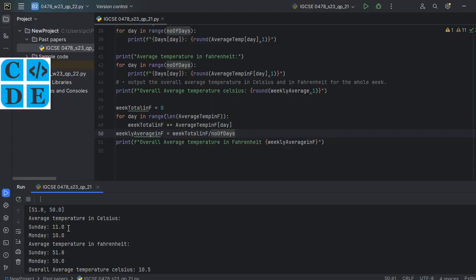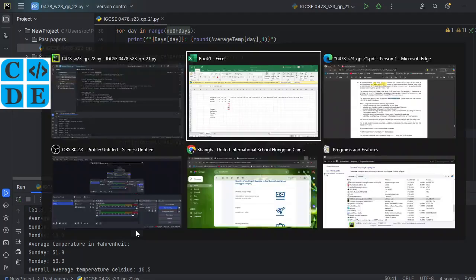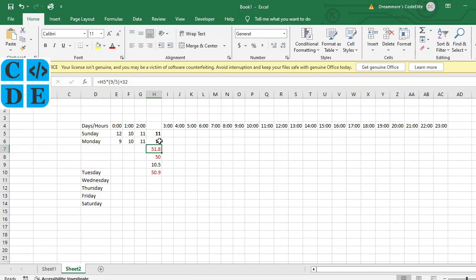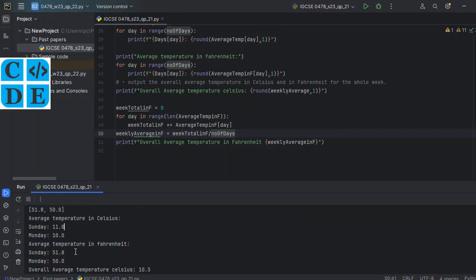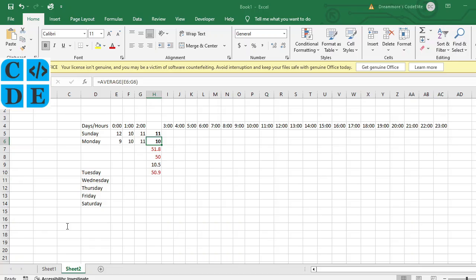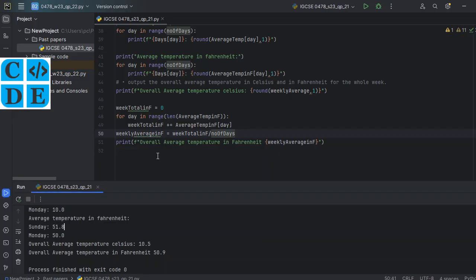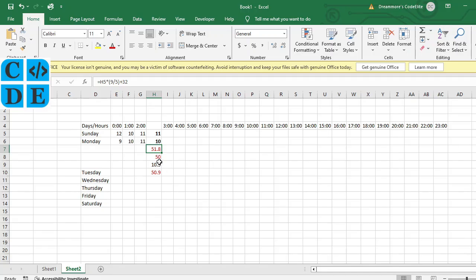So let's confirm. That's 11, that's 10. Good. Here, the average temperature in Fahrenheit. So these are the conversions of the averages. So that's correct. Conversion from this to that, and from this to that. So that works.